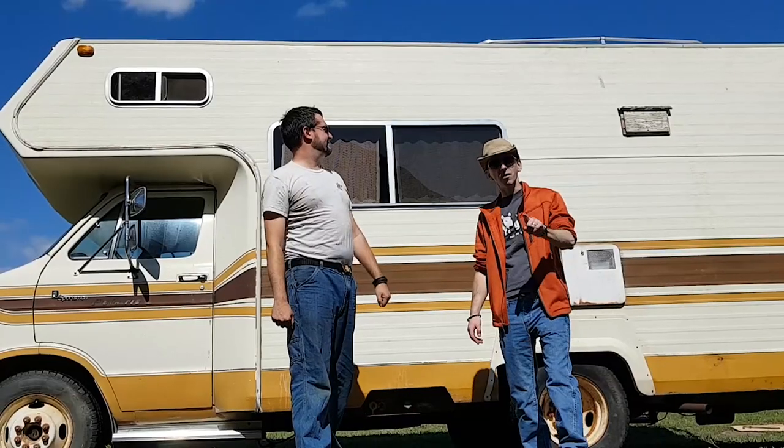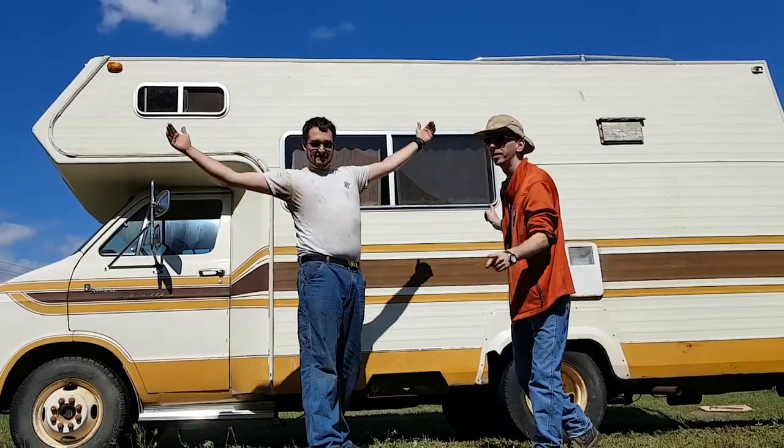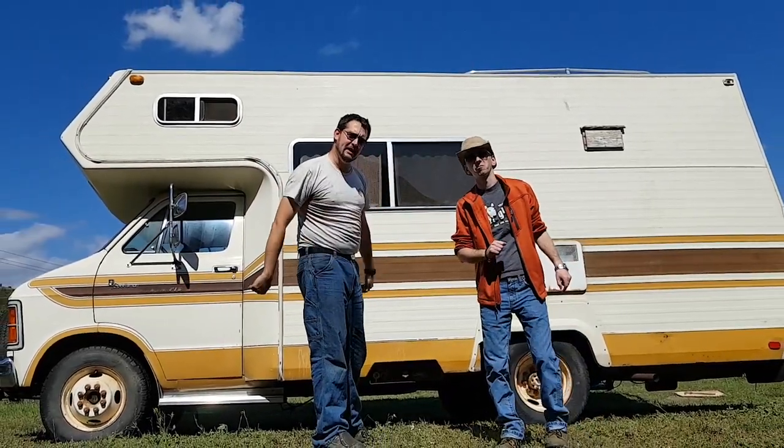What are we doing today? We're going to go pick up an RV. That's right — we've done things small before, now we're doing things big. Everything we have done in the past has been tiny. This time we go big. Now what we got to do is cut it in half and take about five feet out of the middle of it.